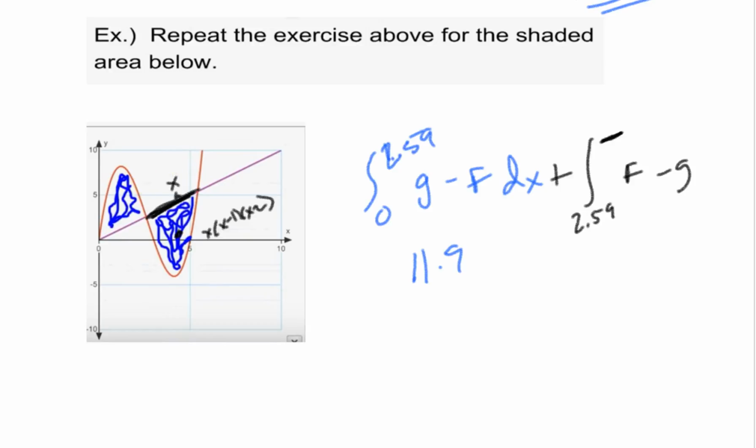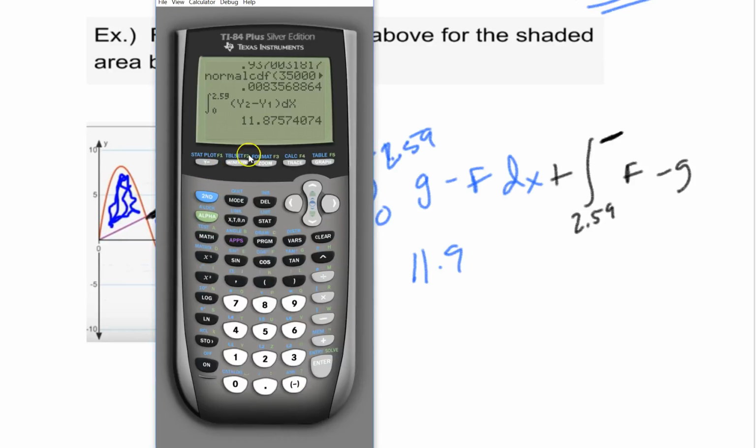Now, first I got to find the intersection using our calculator. So back to our graph. Second, calculator intersects. Move close to the value. Hit enter a couple of times. Don't hit spacebar like I did, because then you can feel bad like you wasted time for no reason. And you get that, and you get 5.41.